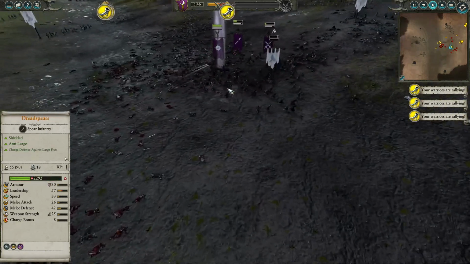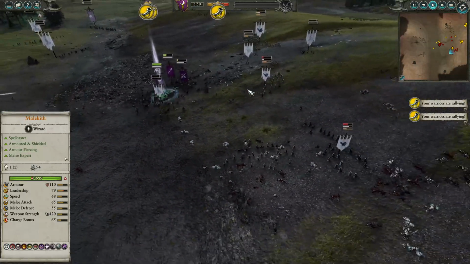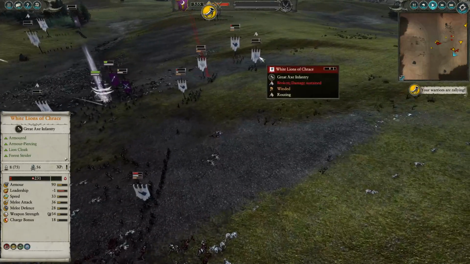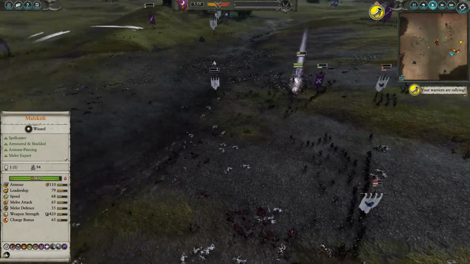Balance of Power apparently is even as Malekith is just so healthy. They're going to be popping into the back here, shutting down the range units of the Lothran Sea Guard. As we can see, wavering the White Lions. They're going to shatter instantly. The front line really is struggling here.